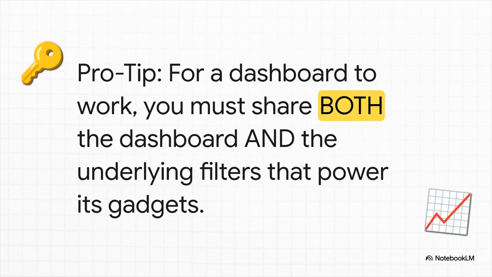And here's the solution. It's so critical. Every single gadget on your dashboard is powered by a filter. If that filter is private, just for you, nobody else can see the data. You have to share both the dashboard itself and each of the underlying filters that power it. It's a two-step process that honestly trips up a lot of people.